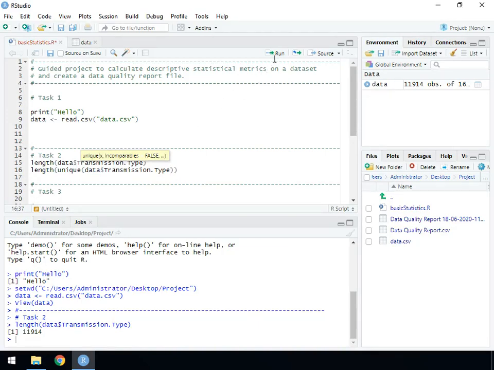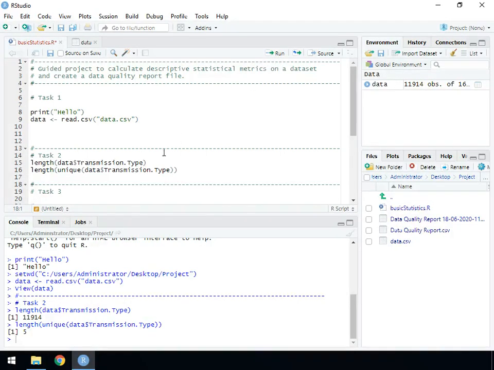This command is a slight modification of a previous command. Here you have chained two commands together. First, you are finding the unique number of values in this transmission type column, and then you're finding the length of that unique categories. This will give you an answer of 5, saying there are 5 different transmission types in this dataset. This metric is useful as any unexpected entry can be identified at an early stage.